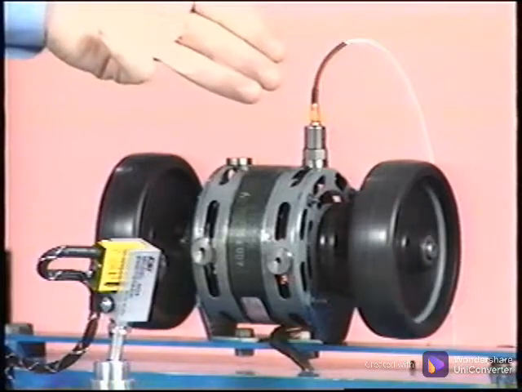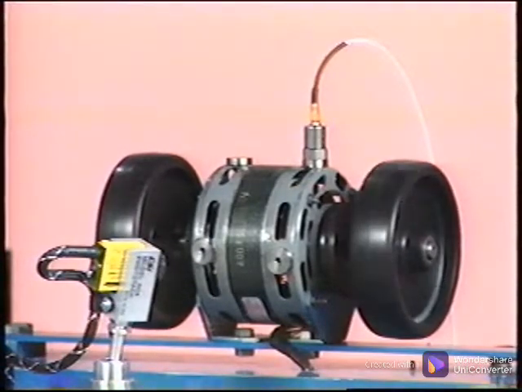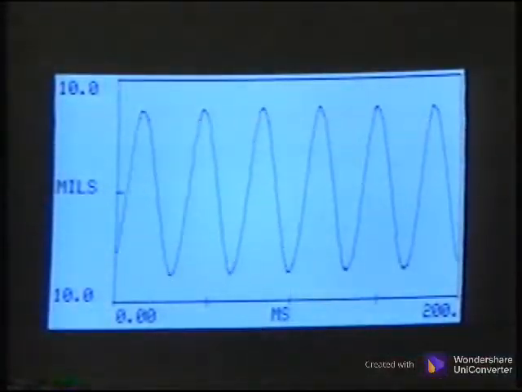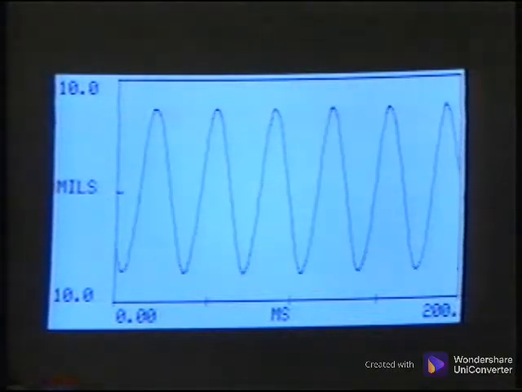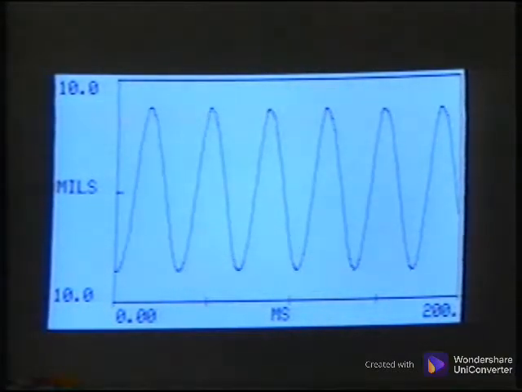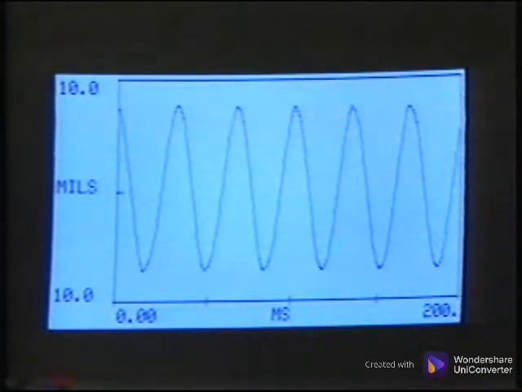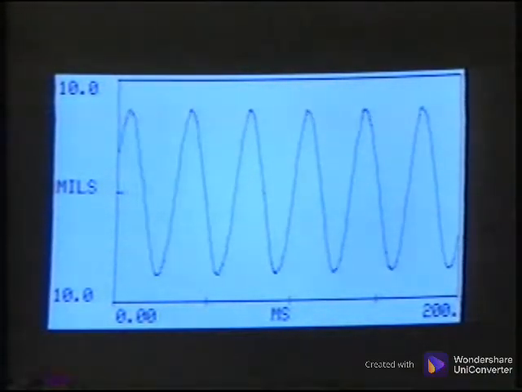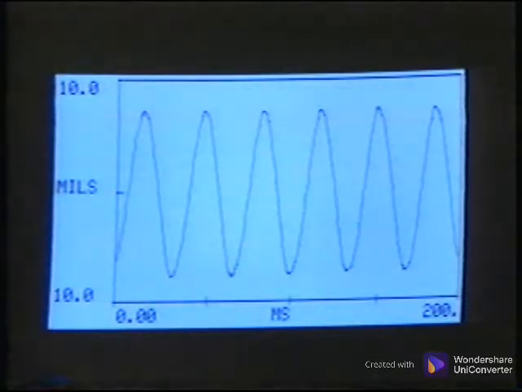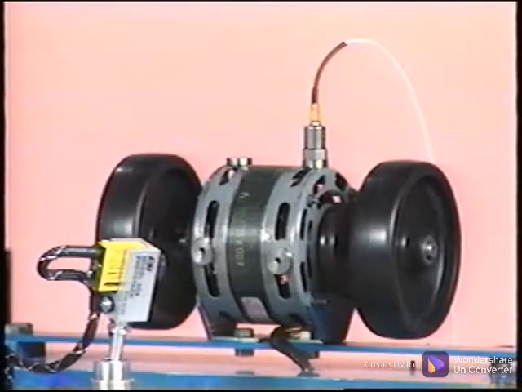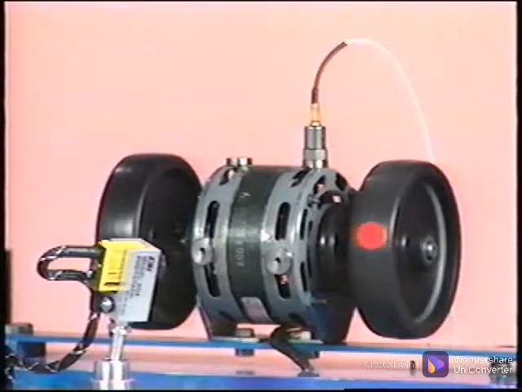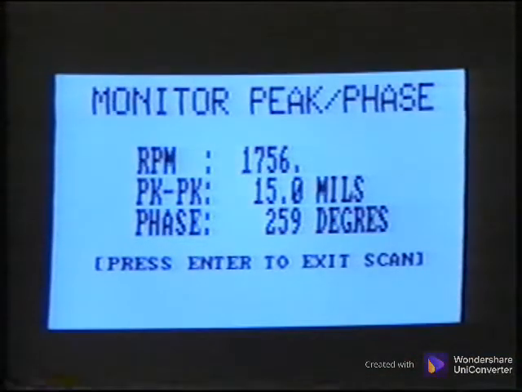This trace is like the trace of the unbalanced tire. Let's look at the waveform generated from this motor that has an unbalanced condition. Notice that it is smooth and very repetitive with a sinusoidal shape. Since we know that one rotation is equal to one complete sine wave, we expect the time between two of these peaks to equal the time it takes for the rotor to turn once. When we place this phototach so that it sees a mark on the rotor, the speed is shown as 1756 RPM. This is 29.3 Hertz.